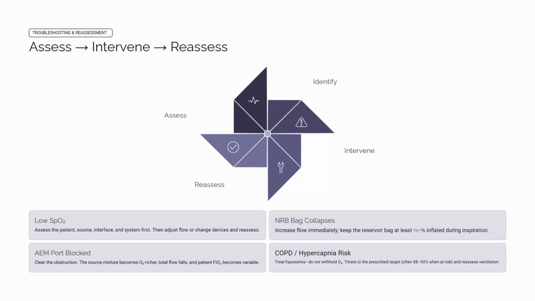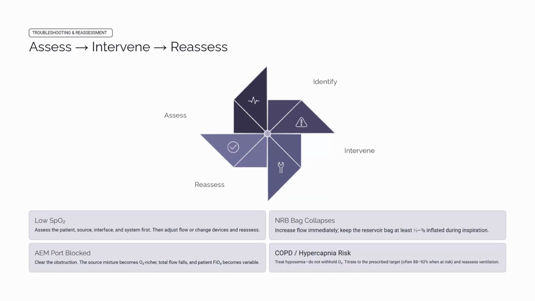Then comes your equipment check, and it matters just as much. Work through the system in order. Check the source and the regulator. Check the flow meter. Check the tubing and the connections. Check the mask position. Has it shifted? If there's a reservoir bag, is it doing what it should? Check any valves and check for downstream obstructions. Anything past the flow meter that could be blocking flow, including the air entrainment port itself.